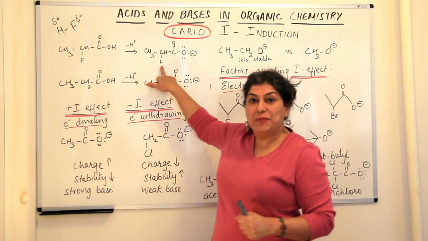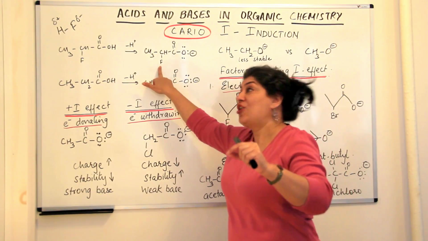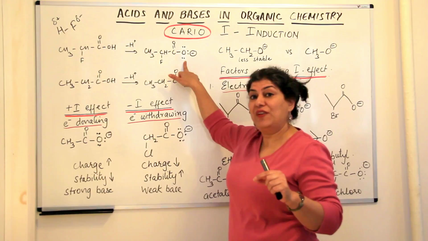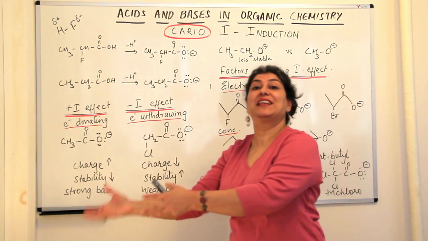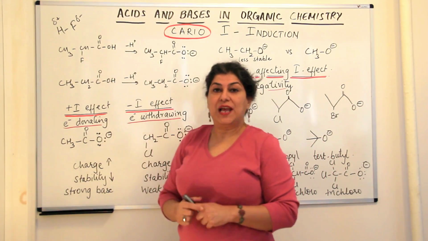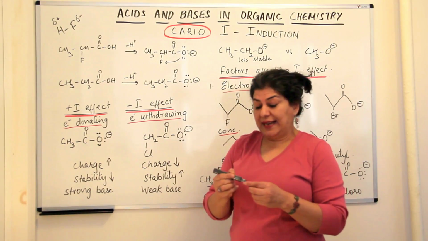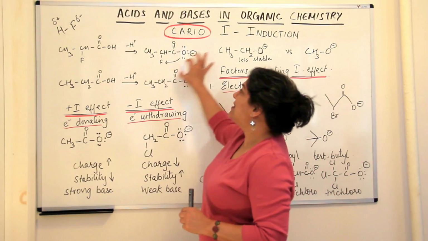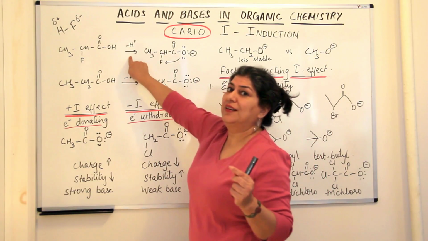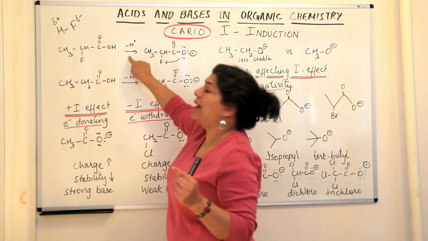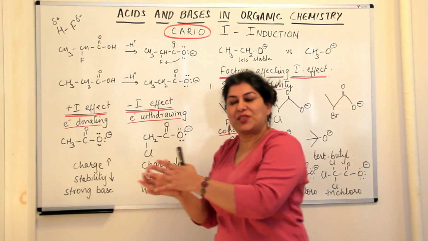So an element which is electron loving has an effect on those electrons. And what is that effect? That it is attracting those electrons. It is not directly lifting the electrons. There is no movement of electrons. But the fluorine present here attracts these electrons, and as a result does not allow this ion to lose those electrons. Lose the electrons to do what? To reform the carboxylic acid by combining with hydrogen ion. It does not allow it to go and combine with the hydrogen ion again, because it's making it stable.